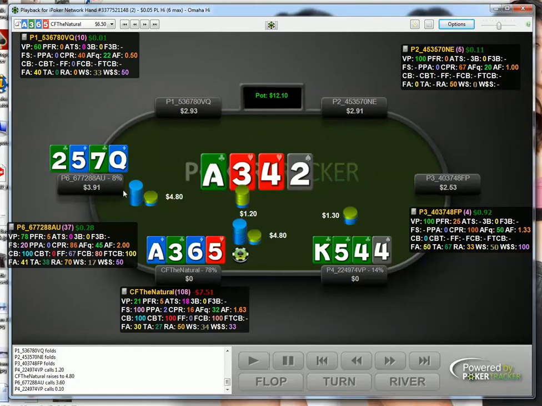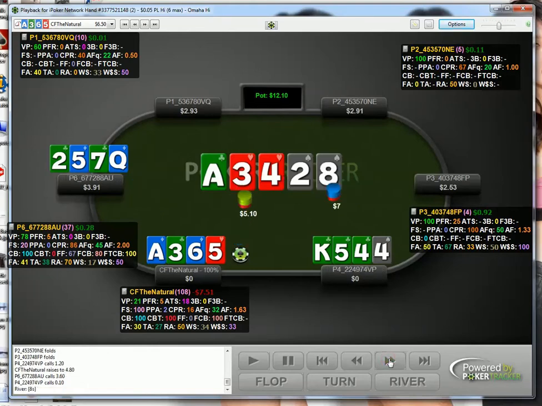Now, I've got this guy fairly well crushed. He's going to have to hit, I guess, a six to beat me. So he's only got the six. And this guy's going to have to hit a full house. They don't. And I win a really big pot. I take both their stacks. Well, I take a full $5 or more off of him, and I take his whole stack. And I win $11.50 after rake, win over $12. So that worked out really well.